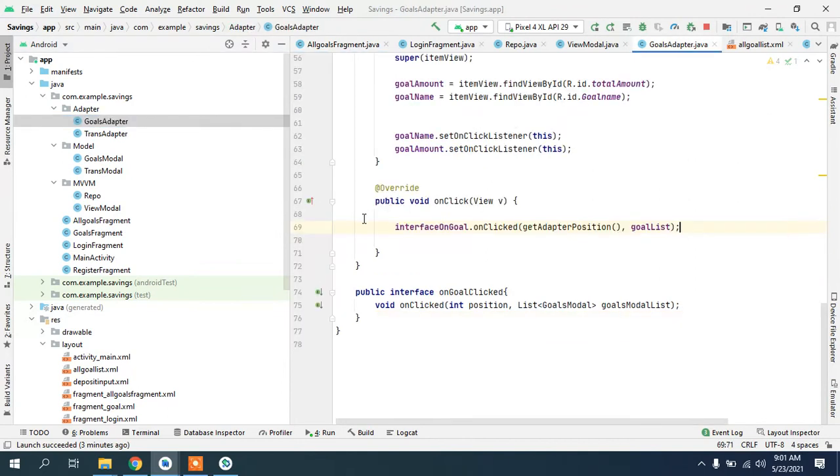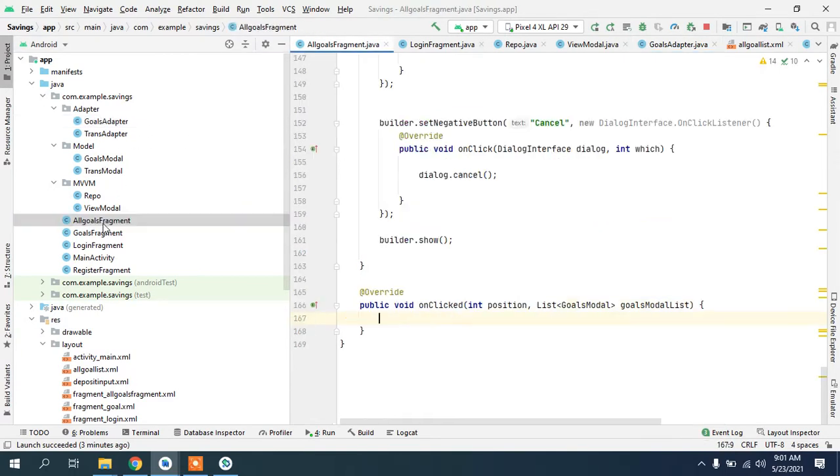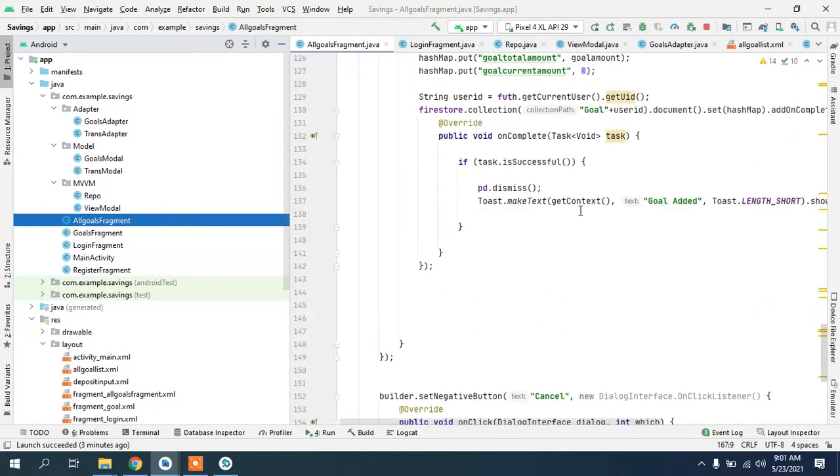See how easy it is. There is one approach like intent and bundles, but this is the new approach that people use now. Nobody is using intents or anything. So now this was the method that we had created in the interface and we have access to it. Now here comes the juicy stuff.